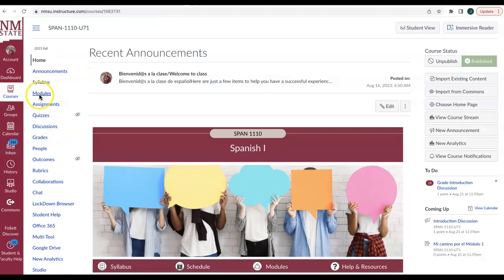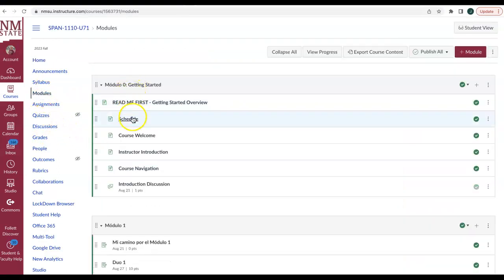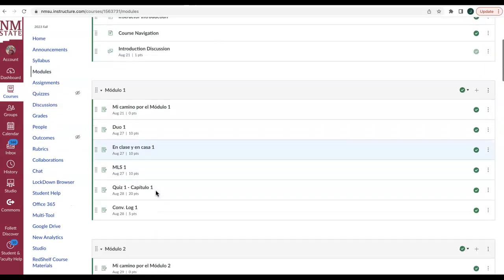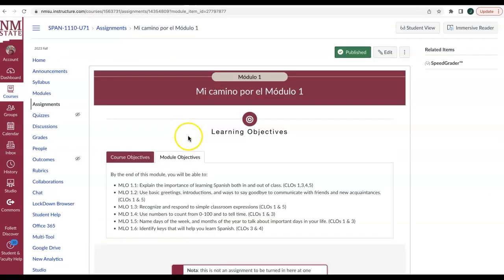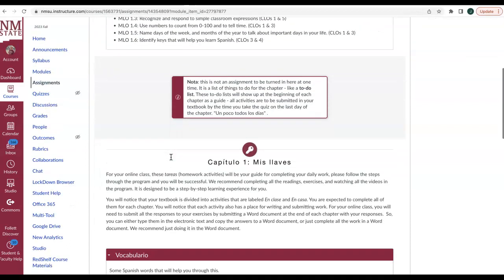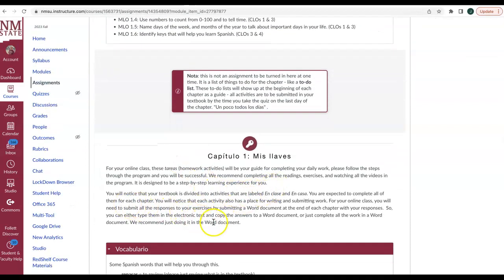For instance, here in our course, in the first module, after you've gone through reading the syllabus and the course schedule, welcome, and all of that information, as you go into each module, please follow the first file that says Mi Camino por el Módulo 1. It's simply my pathway through this module. When you click on that, it just tells you what to do here.